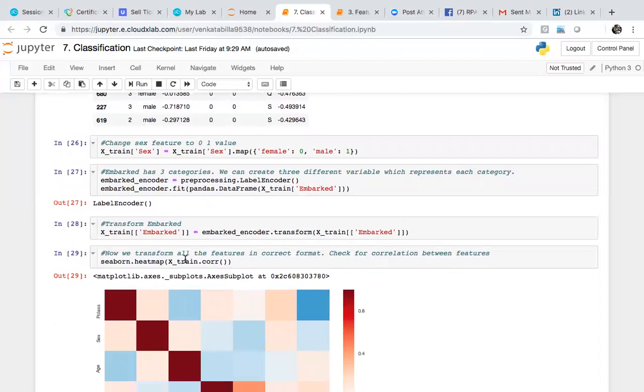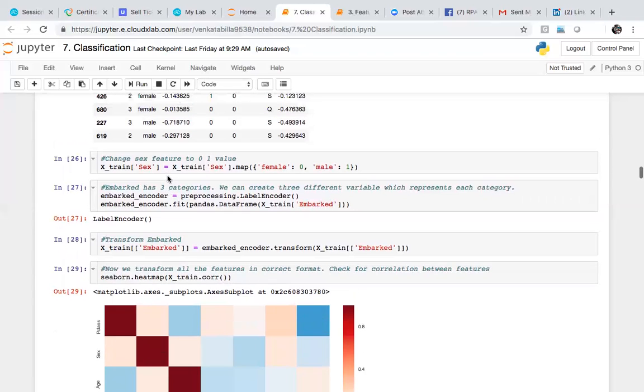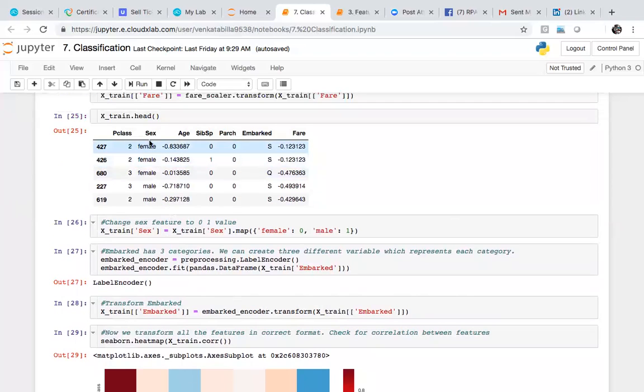Now you observe line number 29, correlation. Last class we did correlation. You see that now Pclass, sex, age, siblings, number of parents and children, embarked, fare.